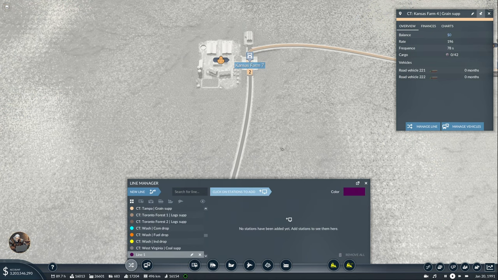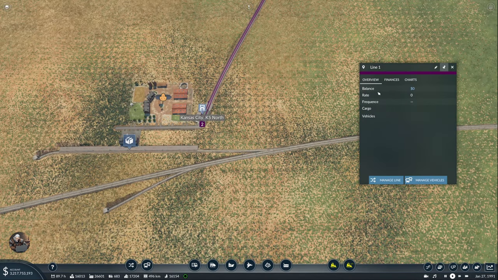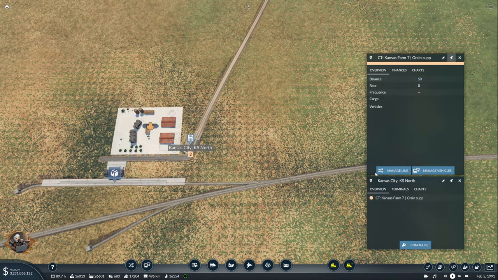New line. From here to there. And this is going to be... What are you? Let's put you there. Kansas Farm 4. Okay, wait. First cargo truck, Kansas. No, that's Kansas Farm 7. Grain supply. Let's give it the grain color. And then the station is Kansas Farm 7.